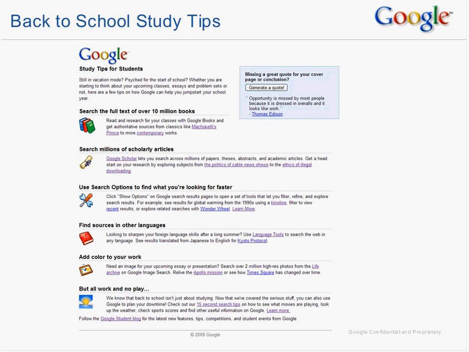But look what's possible. You can search through books. You can search through scholarly articles by going into Google Scholar. You can use those search options we mentioned. You can search for other languages. There's a whole bunch of stuff you can do here. I suggest you spend a little bit of time looking through this again so you can, for example, find out where the Life Image Archive is. So you can see all those great images from Life magazine from, say, the Apollo mission. The example I usually give with the Life Image Archive is to look at original source image material for, say, George Custer. You can actually see what he looked like and how he was being presented in the pages of Life magazine.